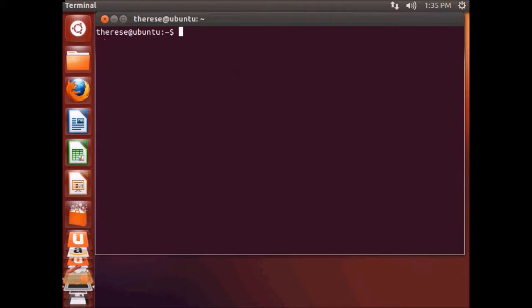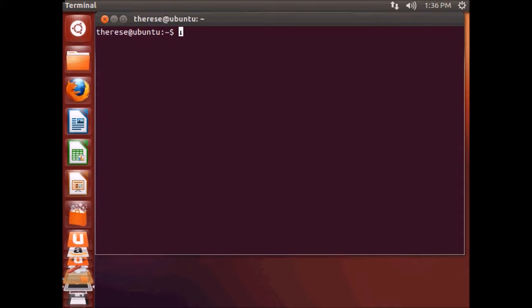It starts with, it'll tell you my username, so it'll have your username, and then what the computer name is. So for here, it's pretty simple. It's Therese at Ubuntu. And the little sign here, the $ sign, what that signifies is that I am an average user, unlike the super user or the root user, which is like the administrator in Windows.